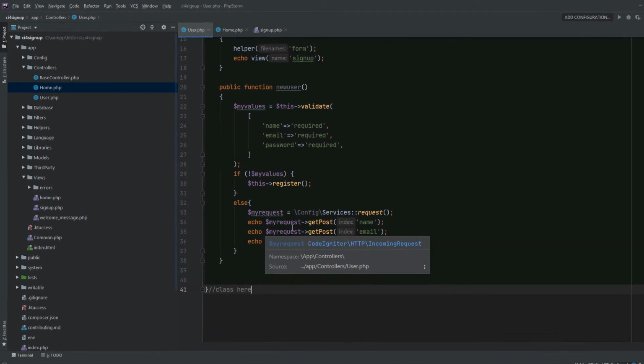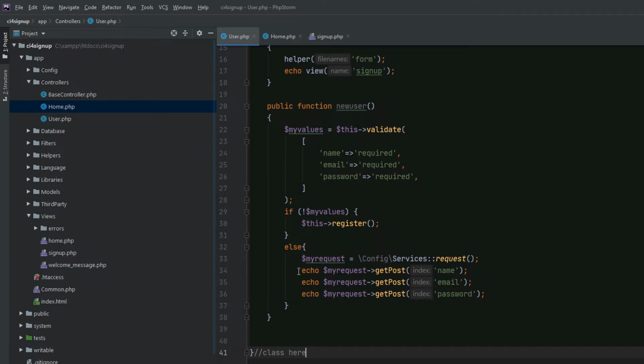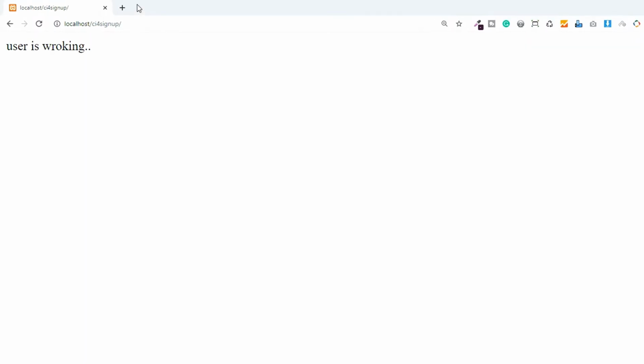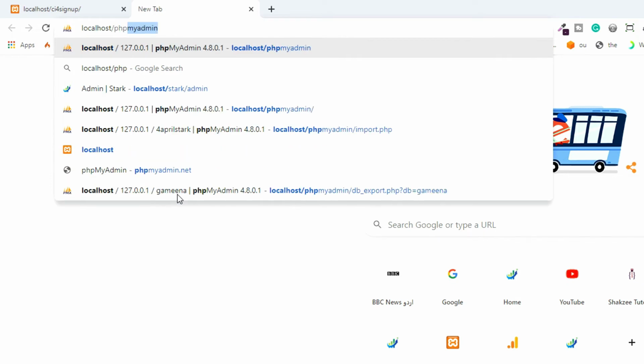We are going to create our database, and also we are going to create the model so we can store the data which is coming from the HTML form, and we are going to store that particular data in our database by using the model. So before starting, we need to create a particular database and also the table.